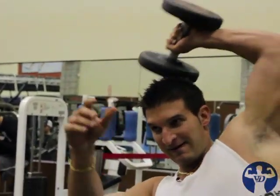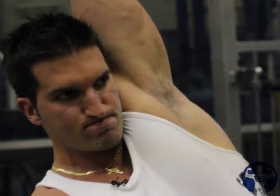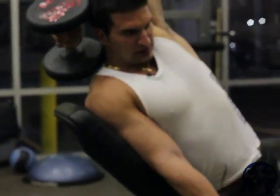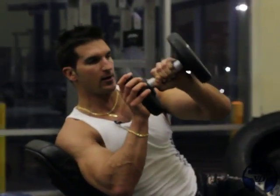The way I got out of that tricep extension was very, very bad. Do not do what I just did. I'll show you the proper way. So this is the way you come out safely. Never put the very extreme ranges of any exercise under extreme force.